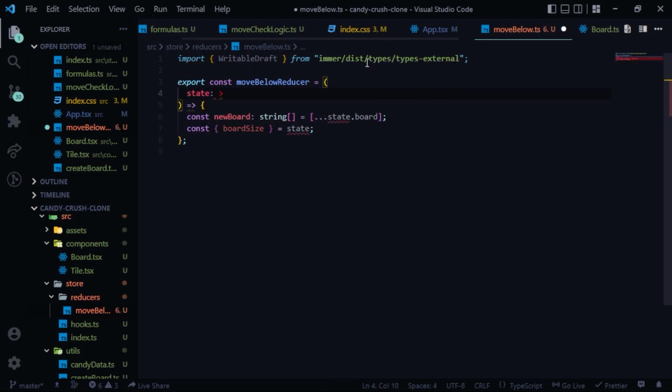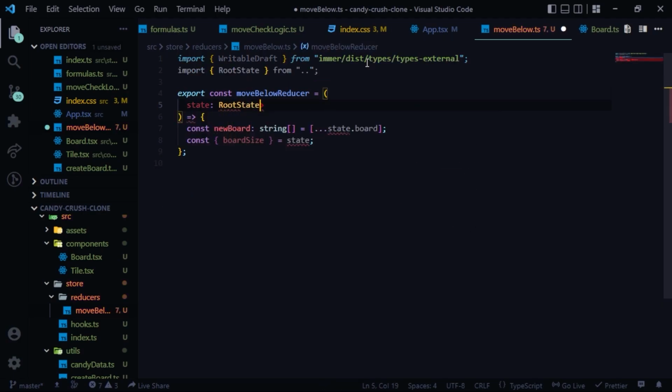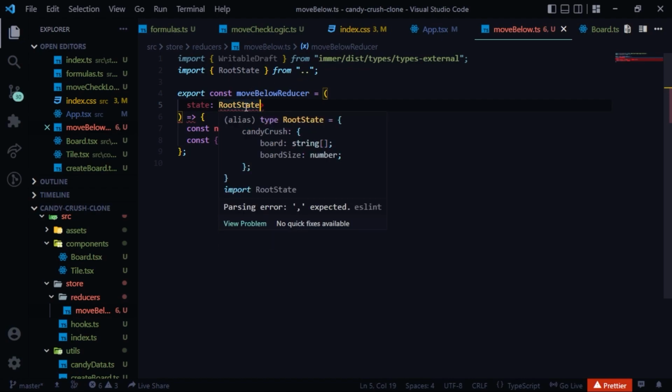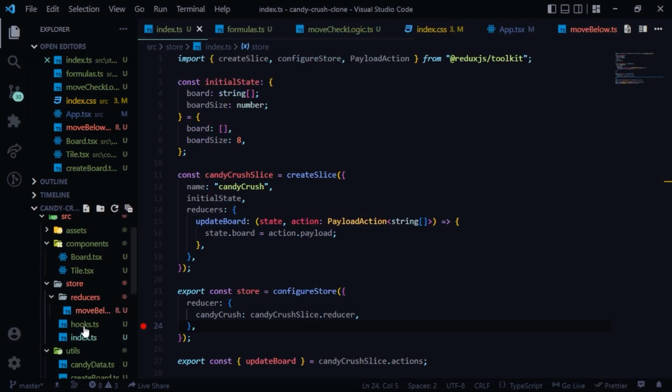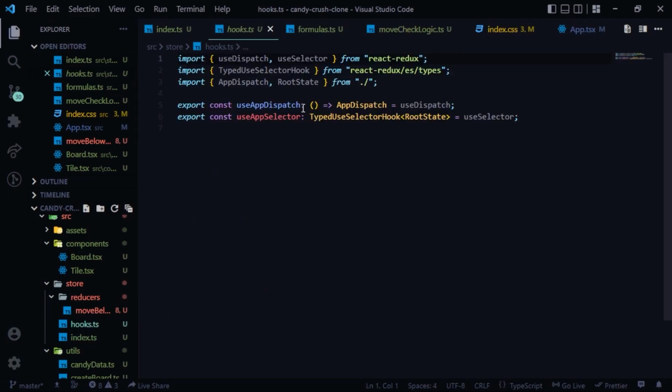Instead of this RootState, this can be matched to RootState.candyCrush, RootState, store.getState. What did we do in the hooks?